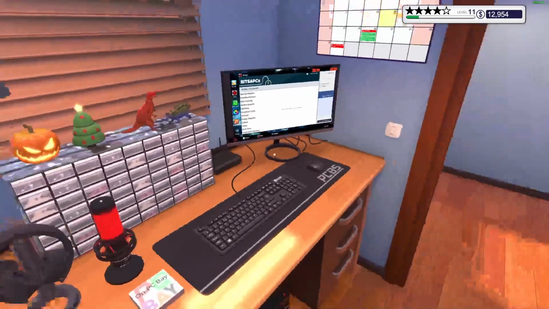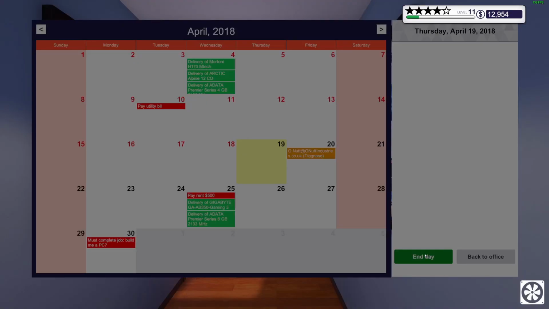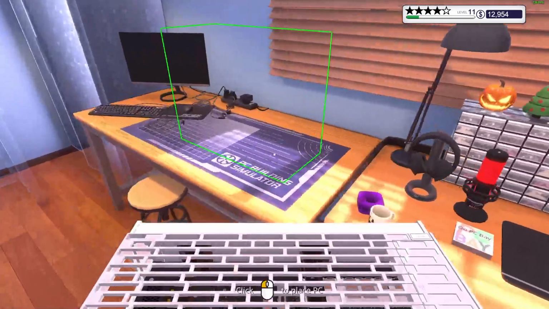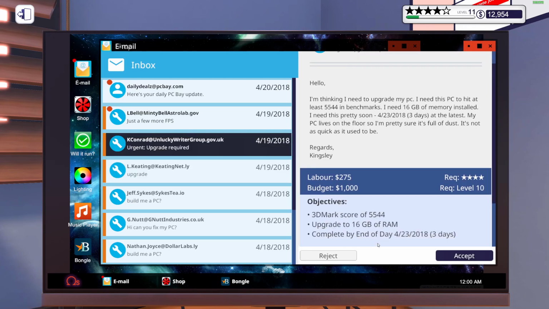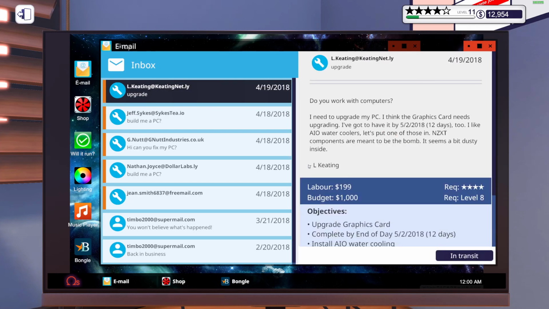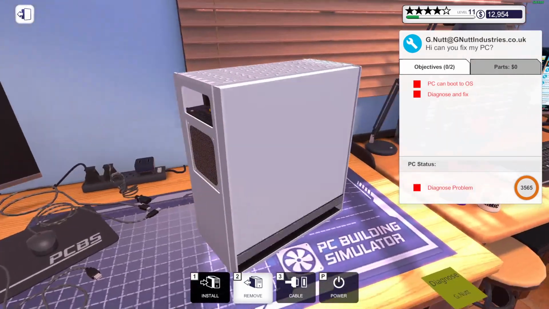Oh, I just did that for 3 days. Crap. Okay. Go to work. Diagnose and fix. What's on the computer? Upgrade. Accept. Upgrade. Reject. Upgrade. Reject. Upgrade. Reject. Okay, so diagnose and fix.